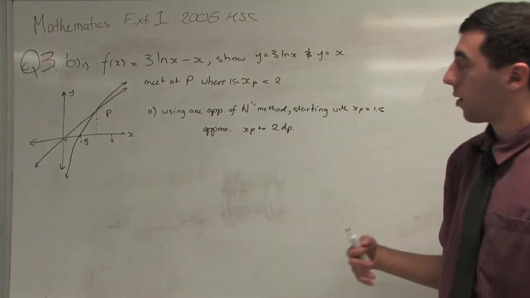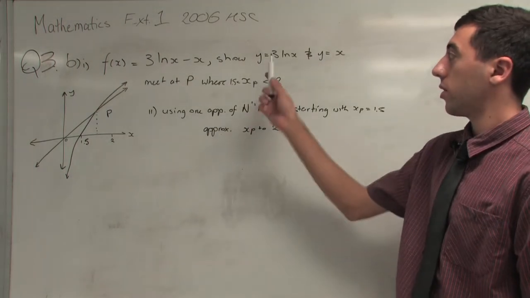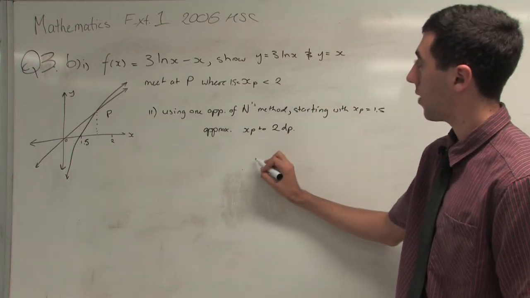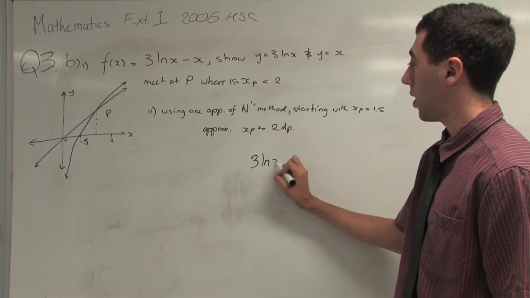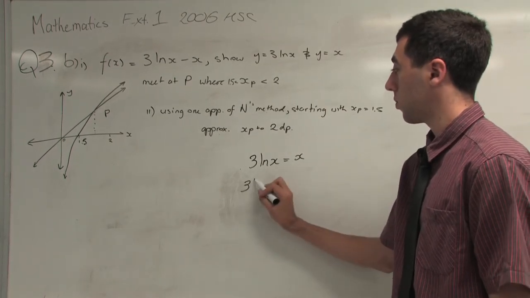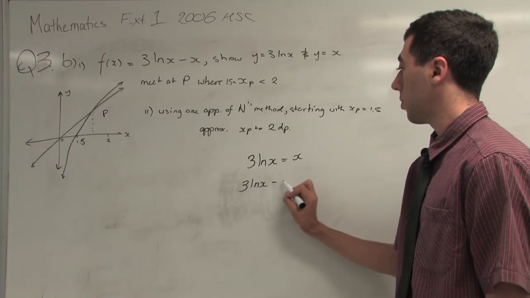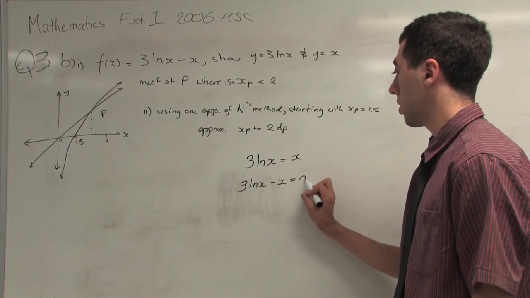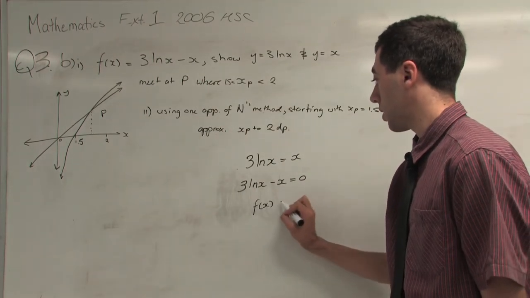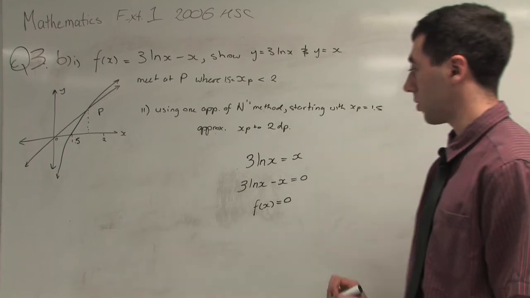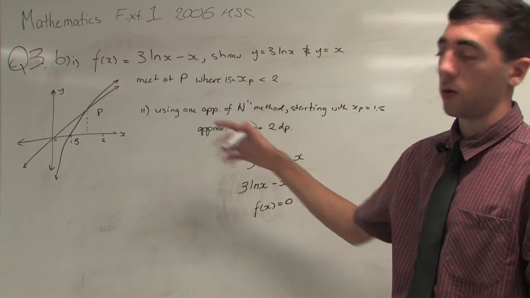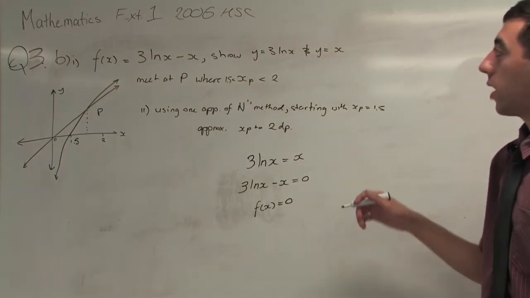So when we think about finding points of intersection, we should normally equate these two graphs. So we'll consider the y values, we let the y values equal each other, as that's where the point would meet, and thus we get 3 ln x minus x equals 0. And that is our f(x). So all we need to consider really is where f(x) equals 0. But as this is a tricky problem to solve with our mathematical knowledge, we have to approximate.